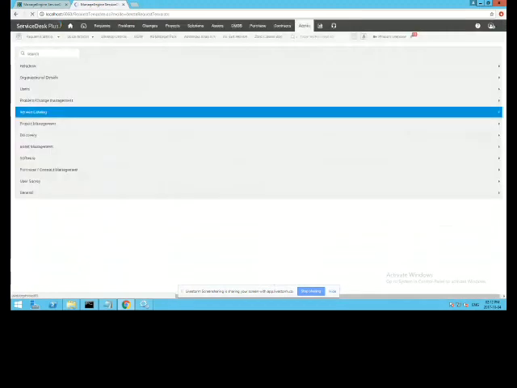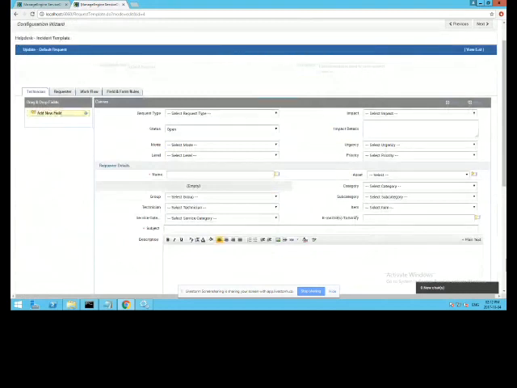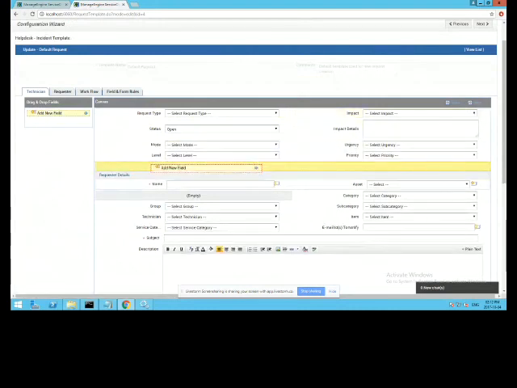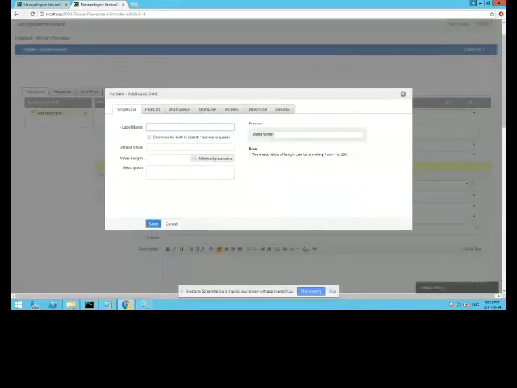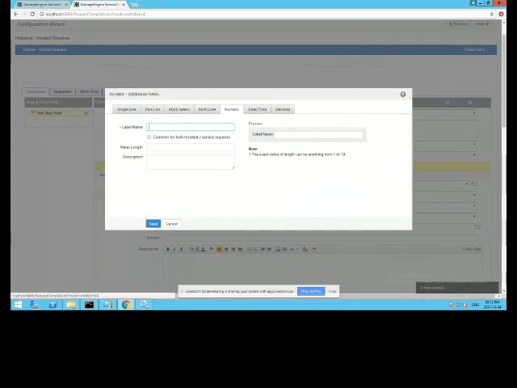Once I have removed the templates, I will go into my default request template. And as you can see, this is exactly how it would look like. From here on, you get the opportunity to remove certain fields and also add additional fields to what you want it to be. If you add additional fields, you get an opportunity to add a single line, a pick list, a multi-select, multi-line, numeric, date and time, and a decimal.